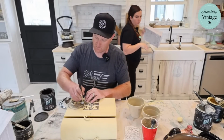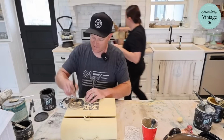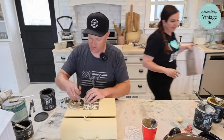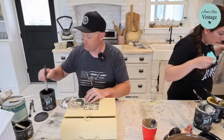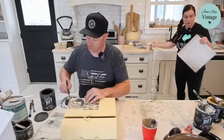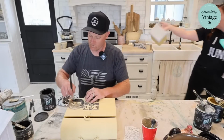This one is ready for another coat. I just gotta finish a few things and get it out of my way. So these, I'm putting things that are ready to be stenciled over here. What? Starting to get an eye twitch. No, I'm just running out of space. This just needs another coat eventually. I'm two-toning the little drawer situation. The cake batter's done.